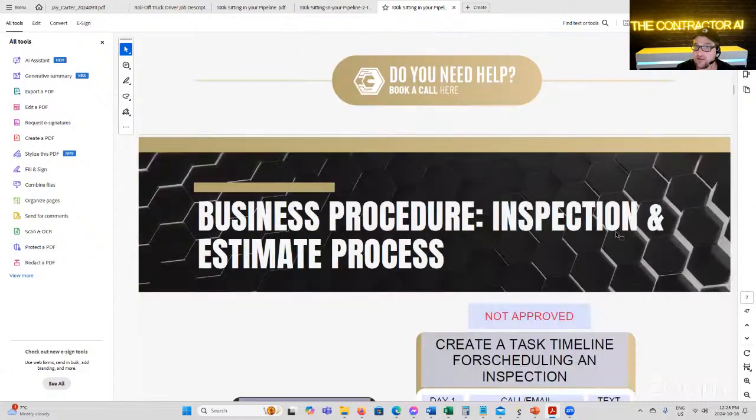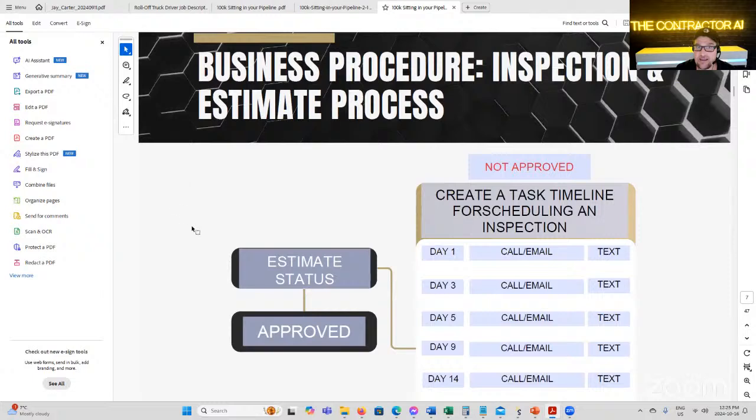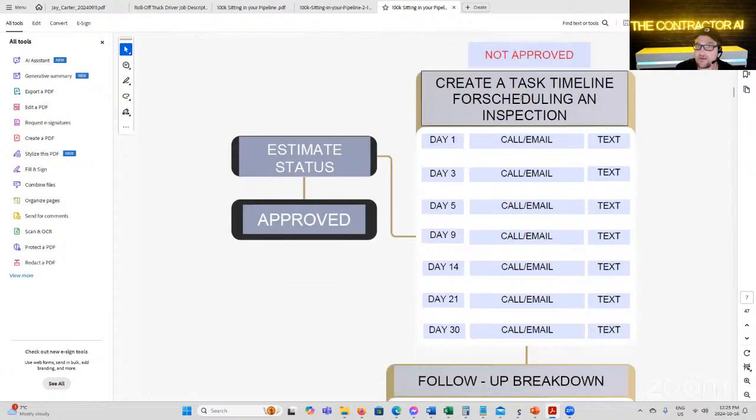So next, again, now that we've given the estimate out, if we haven't closed on the first call, and this is B2B, B2C, doesn't matter. All right. This is our follow-up schedule. Okay. So again, you can see 3-box method, call, email, text, call, email, text. And we're not giving up on them for the first 30 days. Again, you may think that this is aggressive. It's not. It's not that aggressive nowadays.